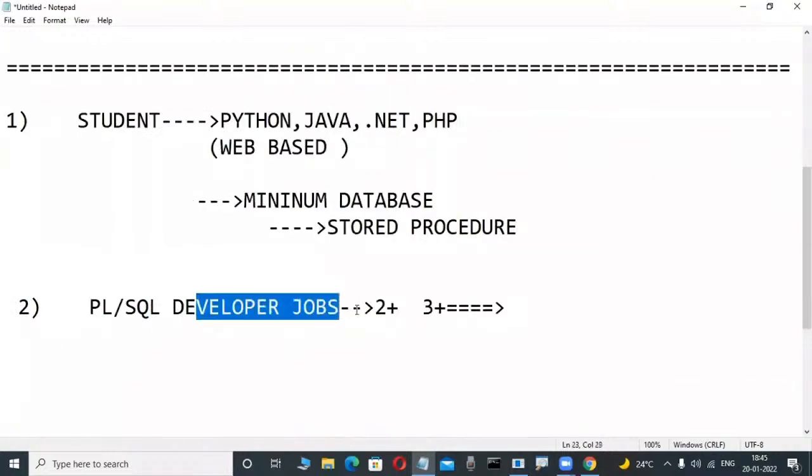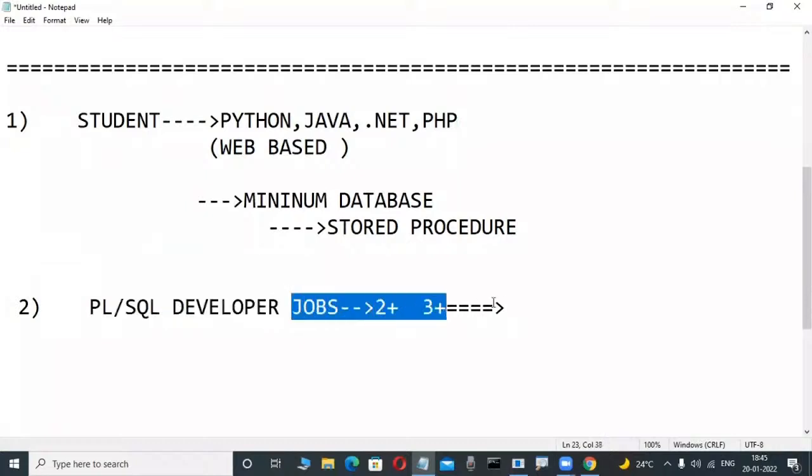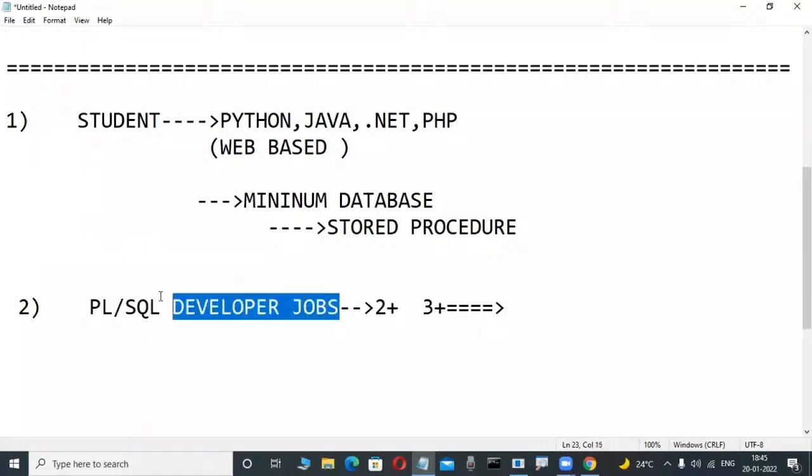So many fellows are learning this course from me. Actually, I'm a senior PLSQL developer, that's why I have very in-depth knowledge, and I'm teaching only PLSQL. These persons who are struggling in job searching in PLSQL learn thoroughly from me. I'm teaching in-depth knowledge of what the interview asks, because I know it. Those persons apply for PLSQL developer jobs.